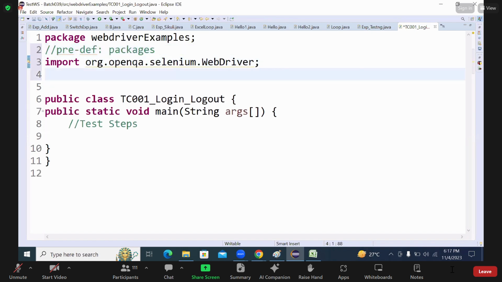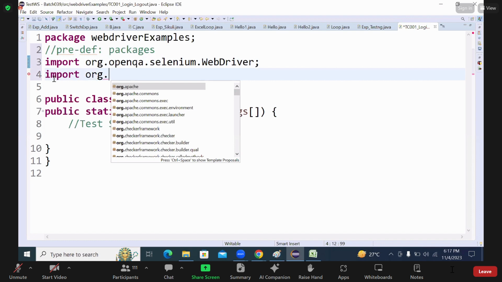The one package: org.openqa.selenium.WebDriver. In the same way, we are taking one more package. Did the Selenium guys create only one package? No. How many packages? N number of packages.